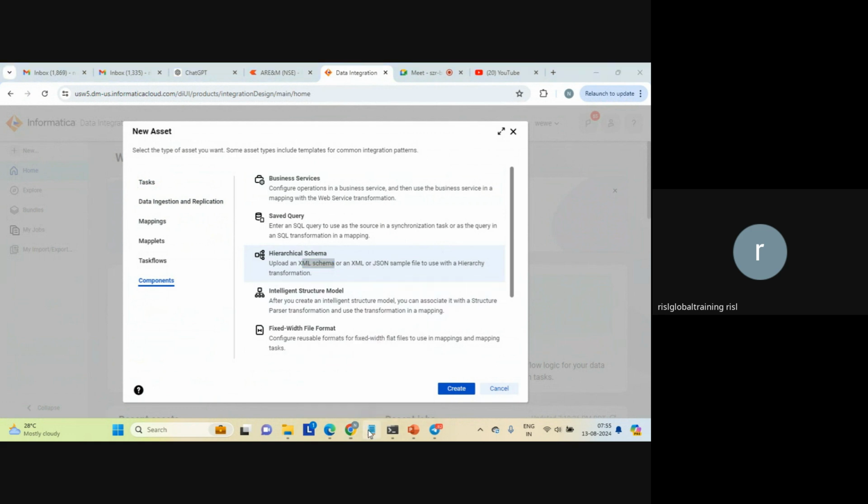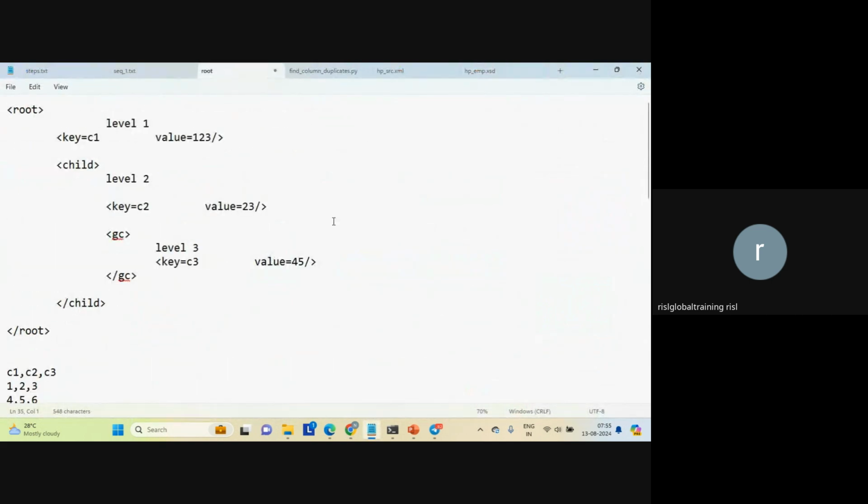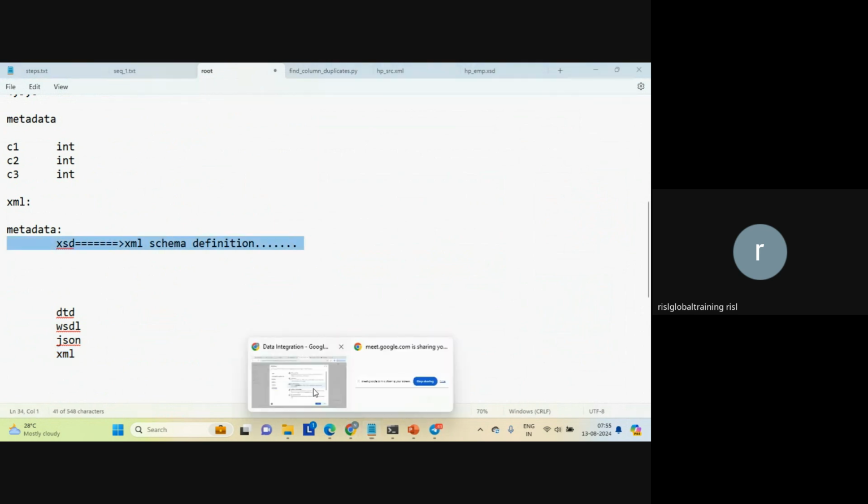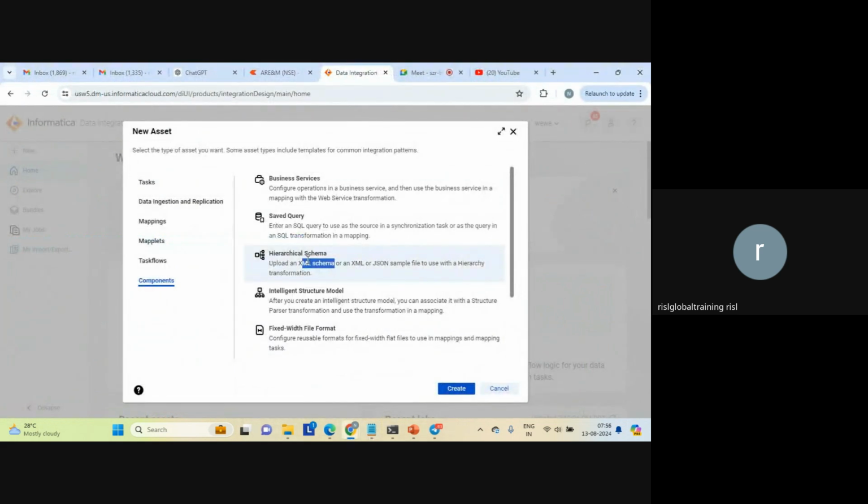As we discussed in theory, this particular structure could be represented with one of these forms. One of them is XML also. So our XSD, right? XSD is here. So here we can also see if you want to create hierarchical schema, we can create one based on XML schema or based on XML, based on JSON. That's it. Now we are trying to start with what? XML schema. JSON we'll talk about later. Now click on create.